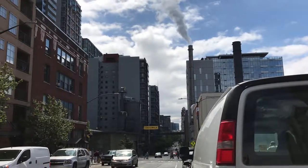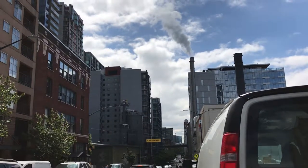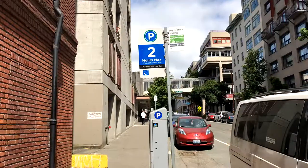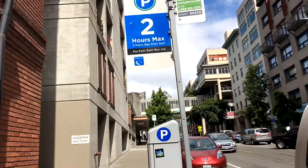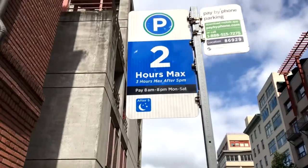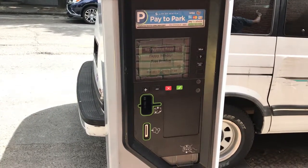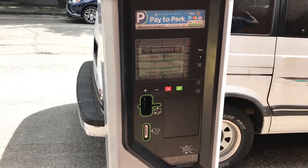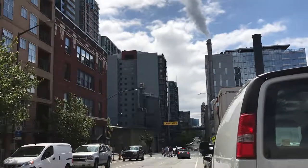Once you've safely braved our infamous traffic, you'll be hunting for a place to park for that appointment, meeting, or attraction you want to attend. Parking on the street typically involves having the right combination of bills or coins, taking your credit card out in public and trying to remember the remaining time on your parking meter, often in rainy or cold weather and possibly with your hands full and running late, any of which can be a frustrating hindrance to parking on a busy day in the city.